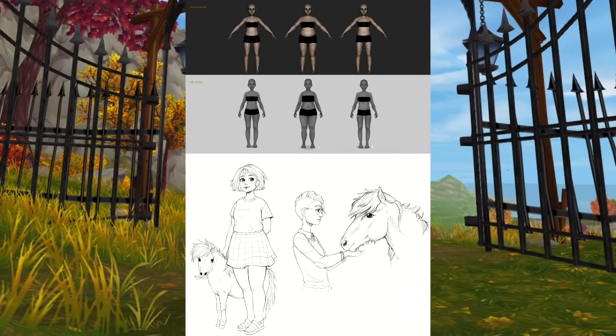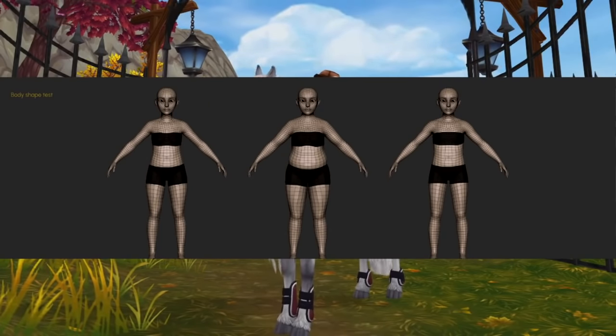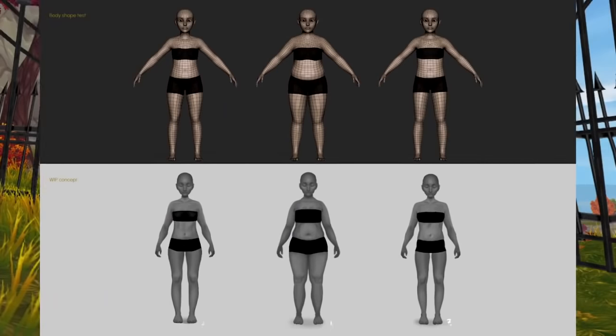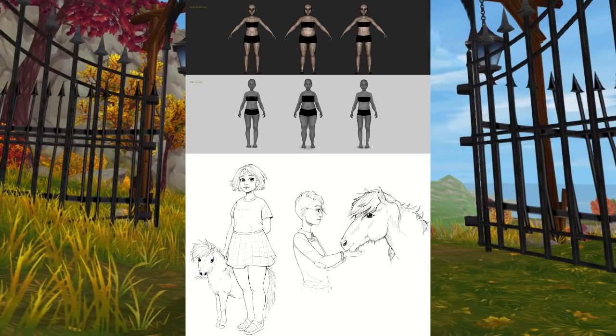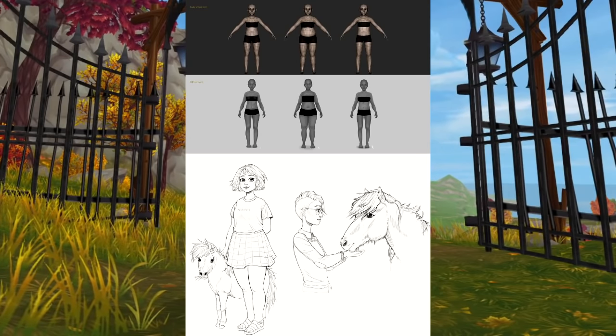And here are the pictures. The first one says body shape test, and the second one, work in progress concept. And on the bottom, there's also just some 2D art, possibly different hairstyles. I actually really like this short bob. Is it a bob? I don't know. And there's a little horse or pony.